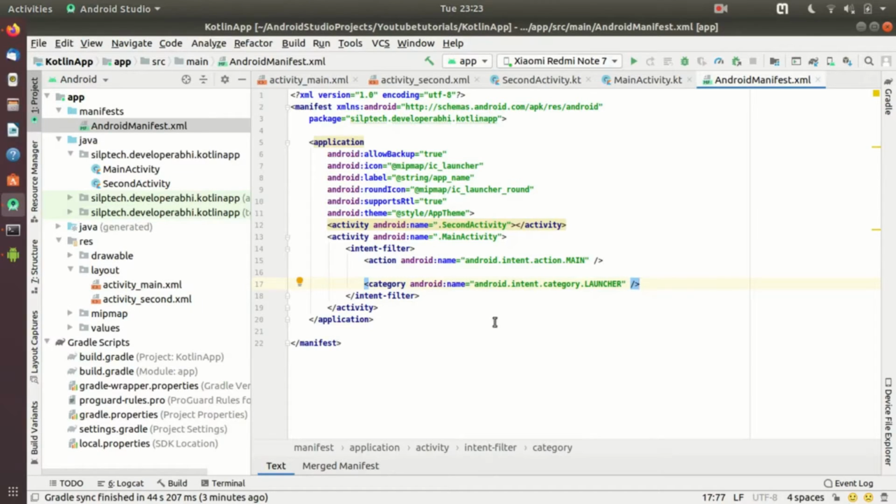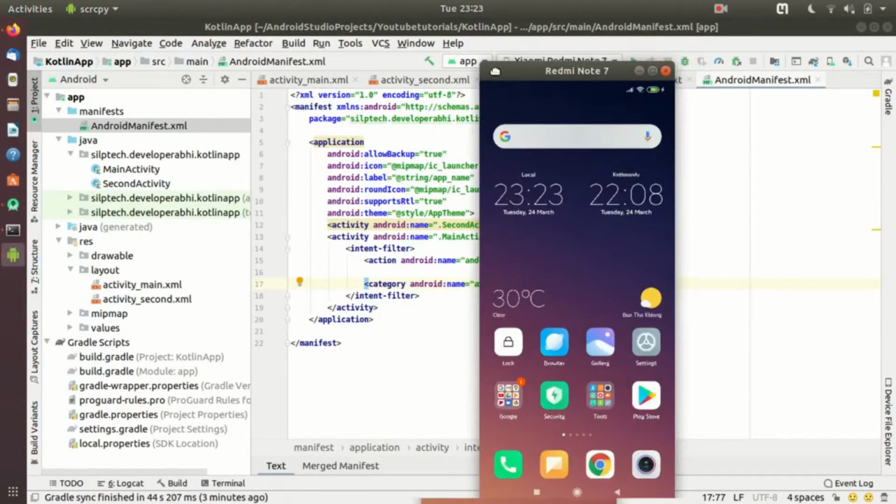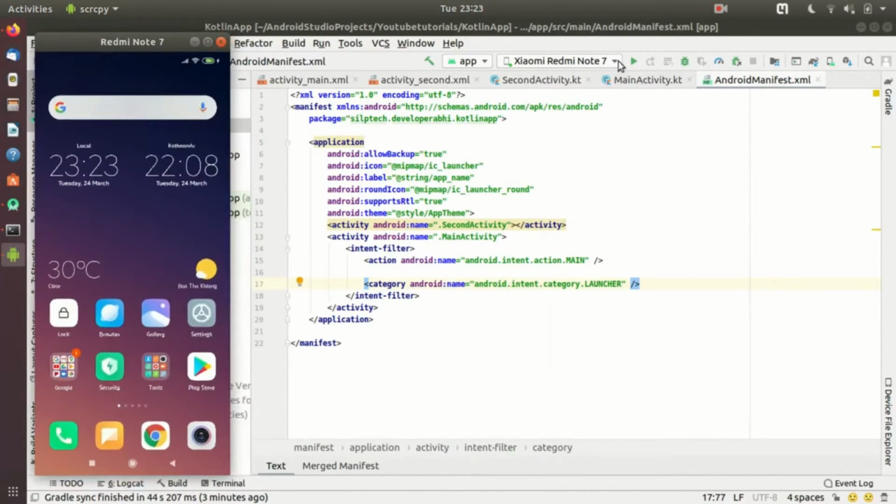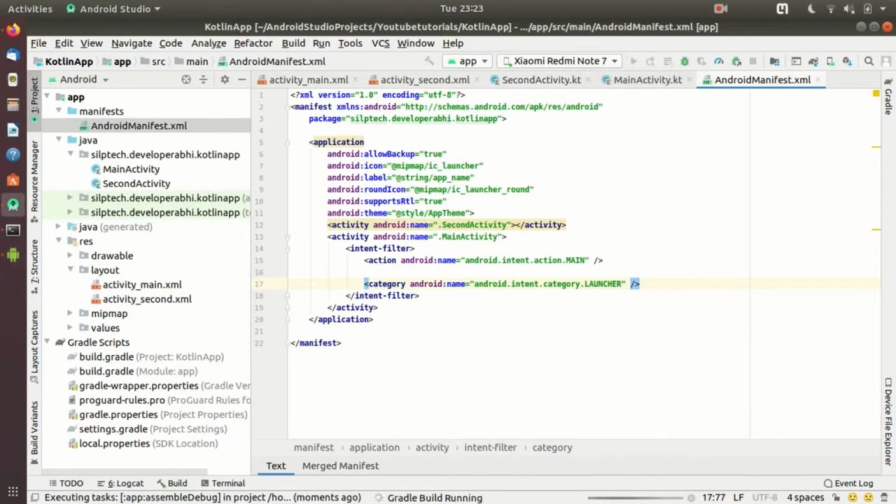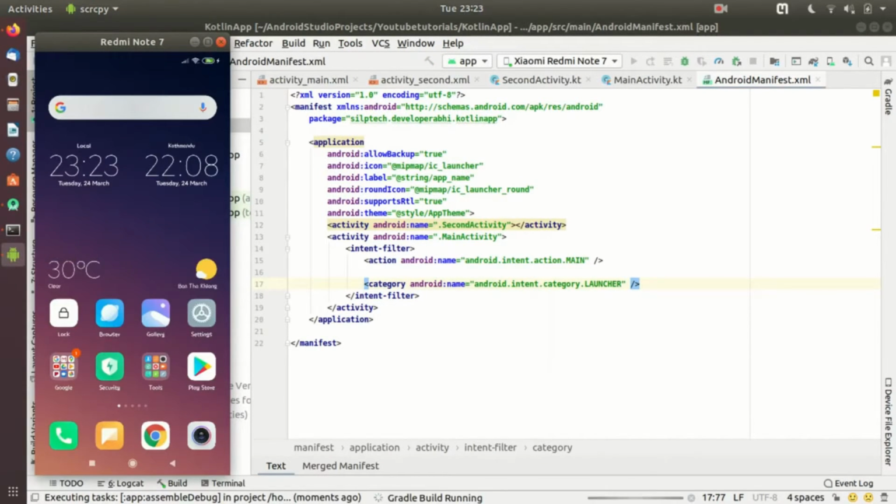Okay, so now let me run my application once. I have my phone projected here, so I can run my application once. Let's see what happens.